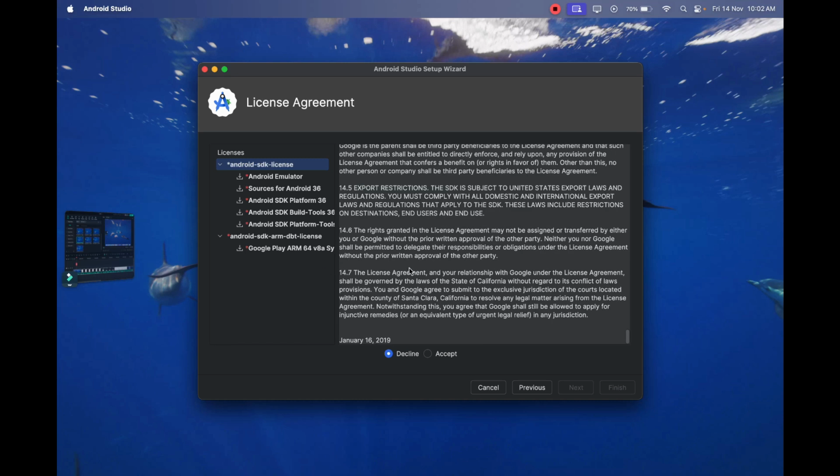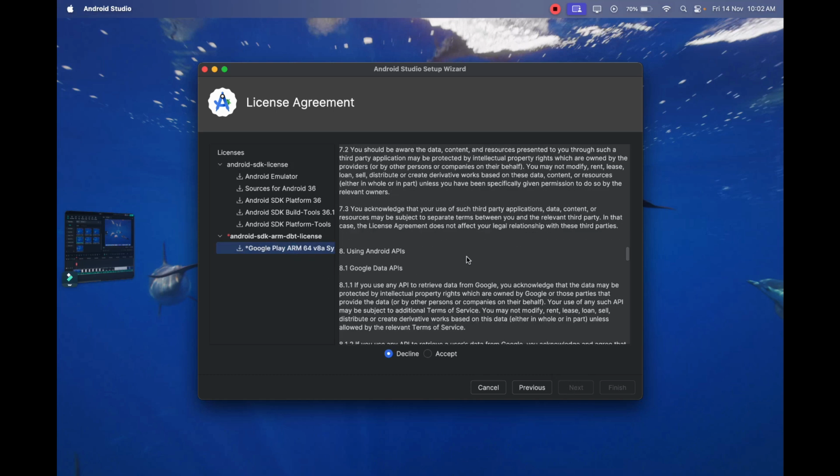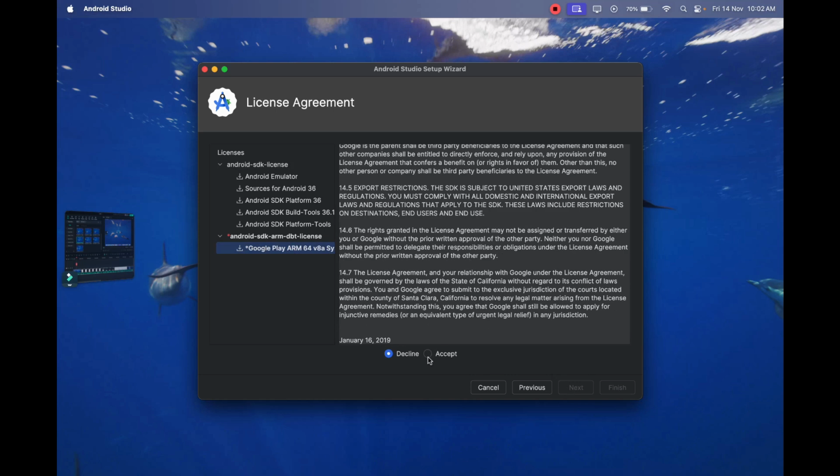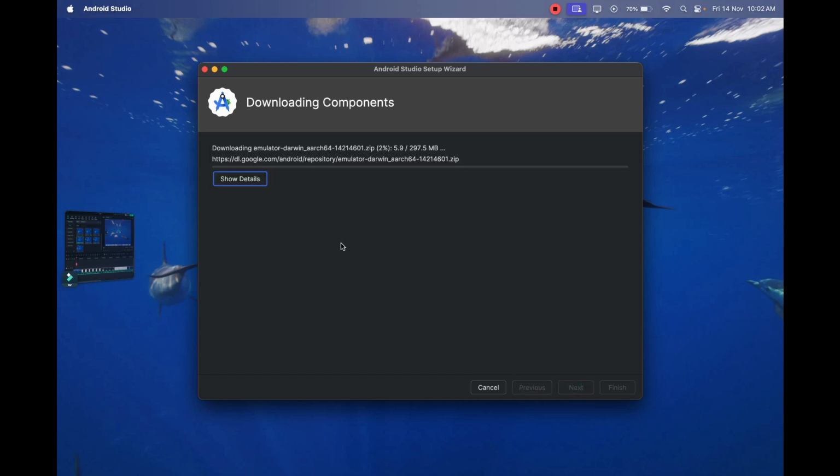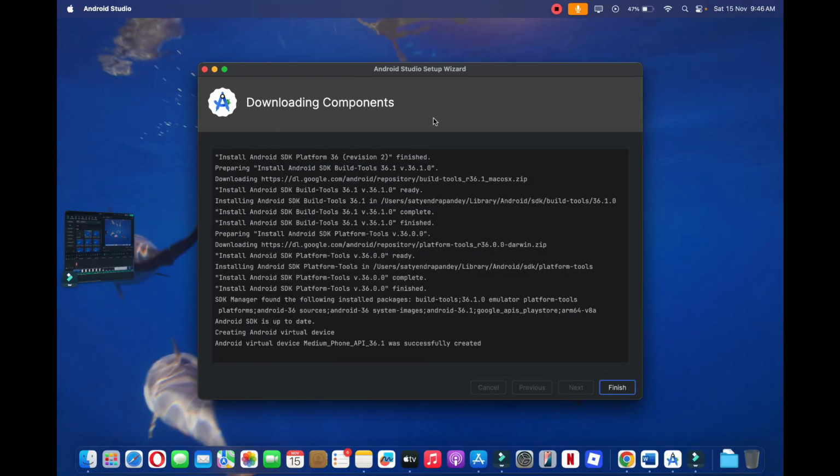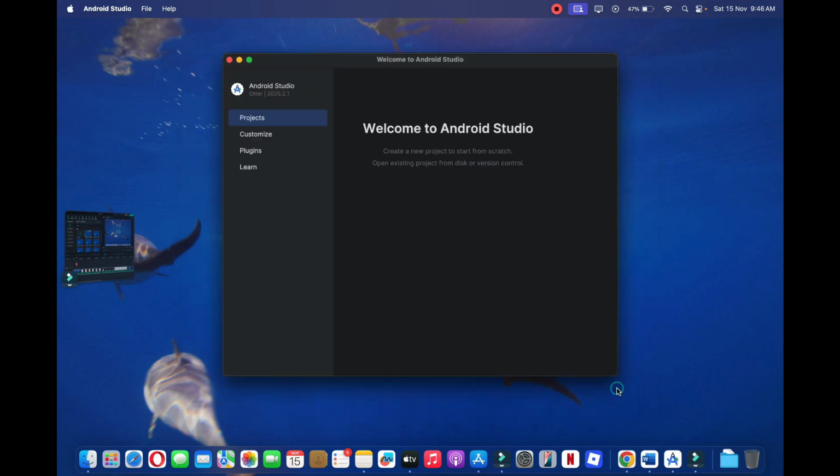Then these are the terms and conditions that you need to accept. Of course, you are going to accept it. Then there is this thing for the Google Play ARM that you also need to accept. Once you accept both of these, it will give you the option to click on next here. Now it will start downloading. Depending upon the speed of your internet, it will download the whole 2 point something GB, whatever it was showing. Once it downloads all the content, you need to click on finish here. It also installed it. So now we need to click on finish here.